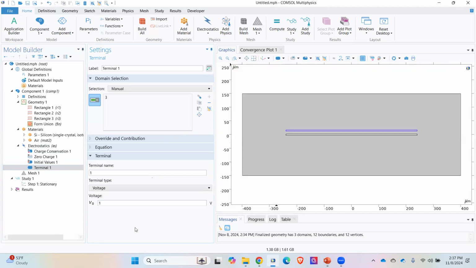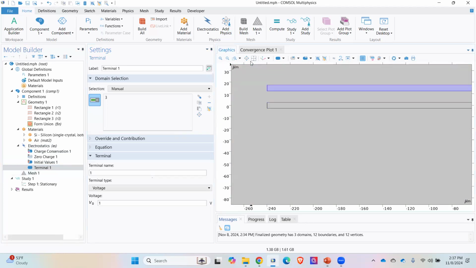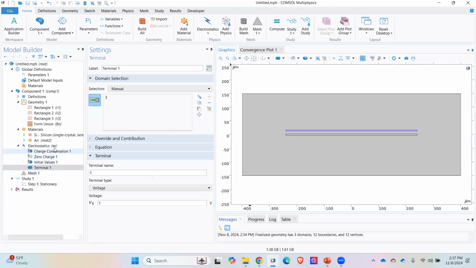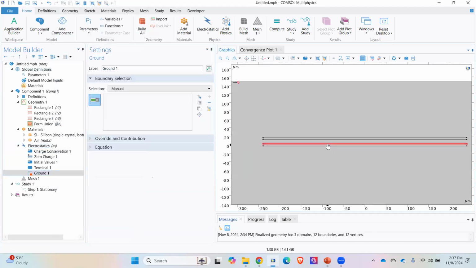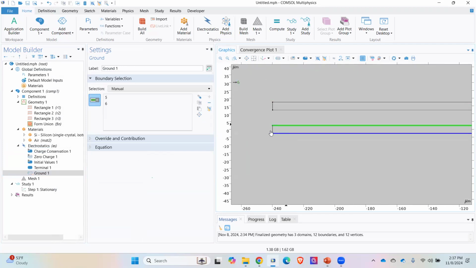So I have just assigned one volt, and I have to ground the other one, right? So I'll again go to electrostatics, and there is something called the ground option.